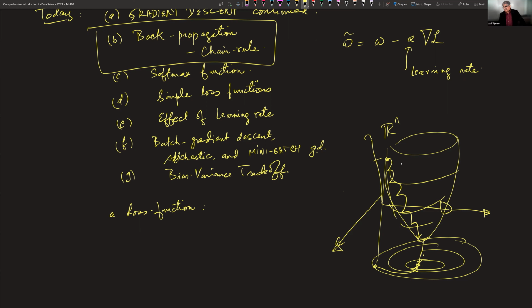So remember, the axes of these are the hypothesis parameters. These are W1, let's say W2, and this is the loss. The vertical axis is the loss, and we have shown only two axes, W1, W2. But in general, there are many, many parameters. As you notice in neural networks especially, there are thousands, if not millions of parameters. And so you're doing a gradient descent in a very high dimensional space. To do the gradient is just to find the path of steepest descent.